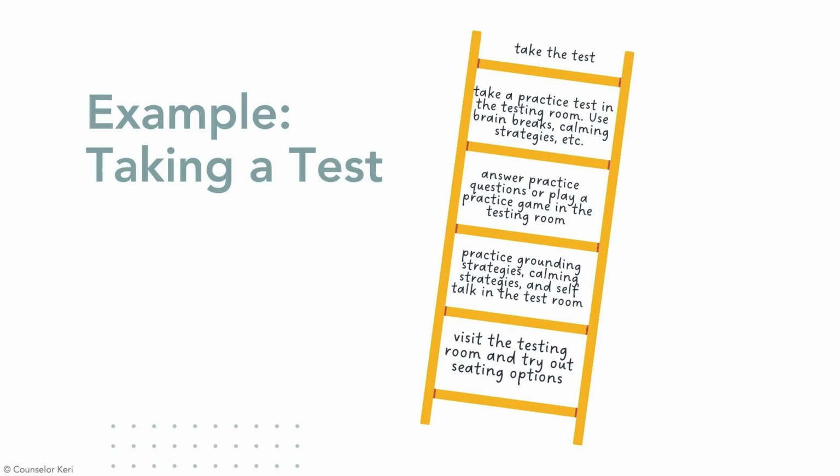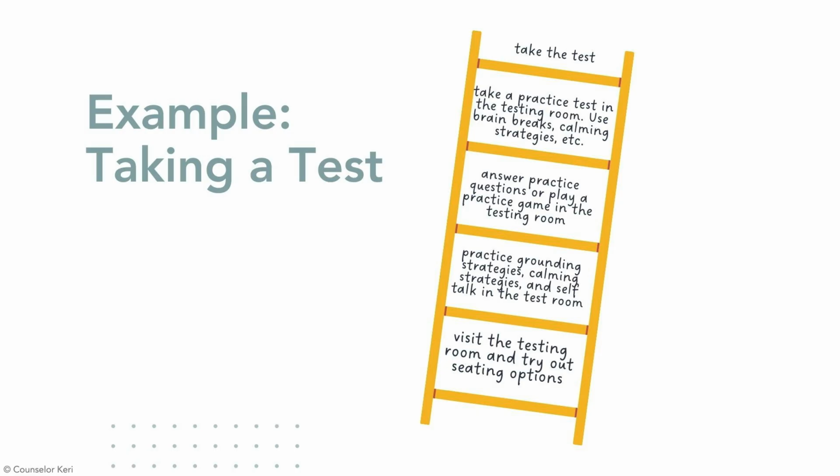For a student who's feeling anxious about taking a test, our first step might be just to visit the testing room and try out the different seating options. Maybe there's a desk by a window, or maybe there's a desk close to a vent. We're going to allow the student to test out the different options to find a spot where they're actually comfortable in the room.